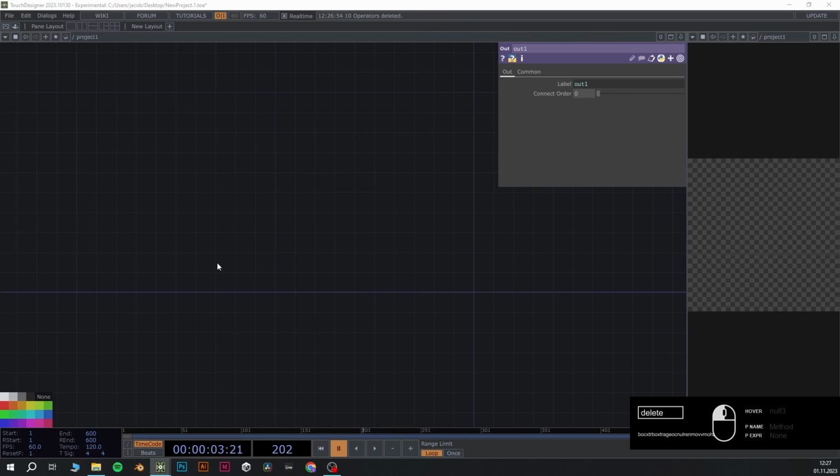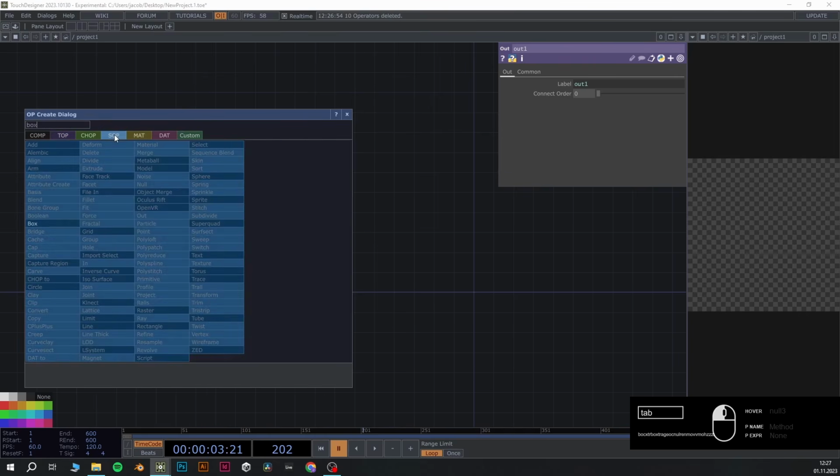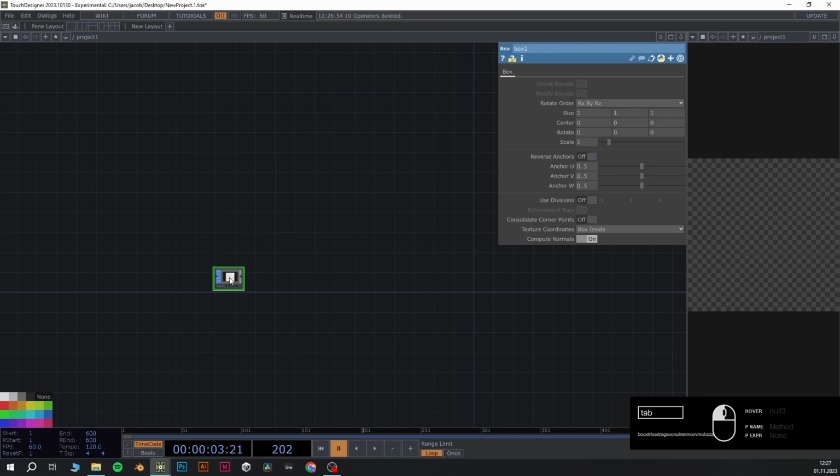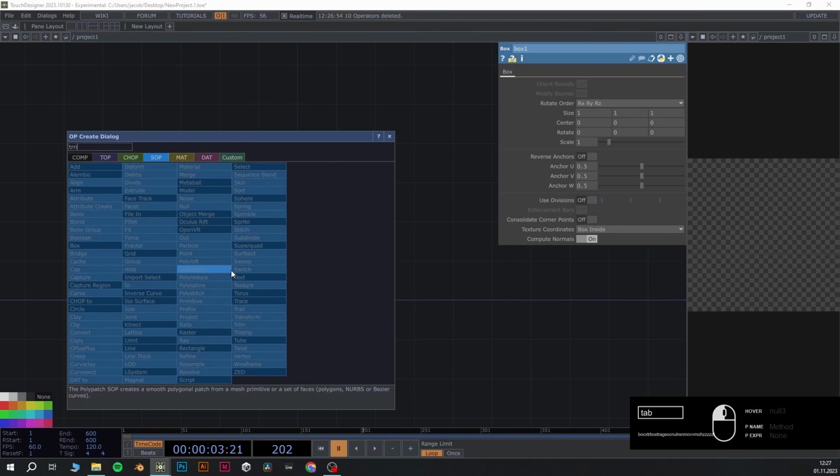I am going to start with the instancing and rendering setup. This is just so you can see the effects the preparation has on the instancing setup when I do this later. So the first thing we need is a box SOP. That is just a 3D object, which is a box. And we will attach a transform after it.